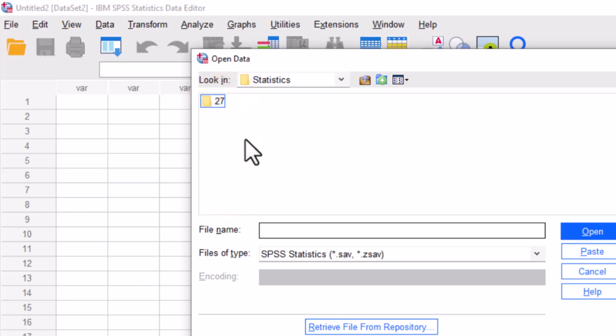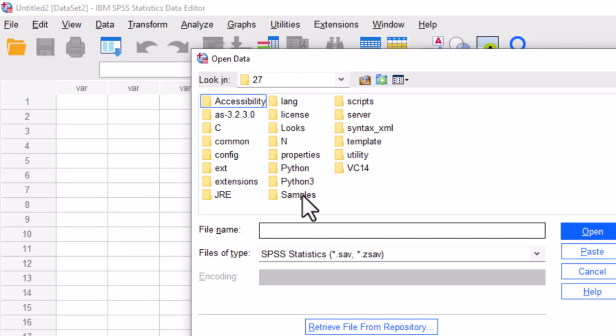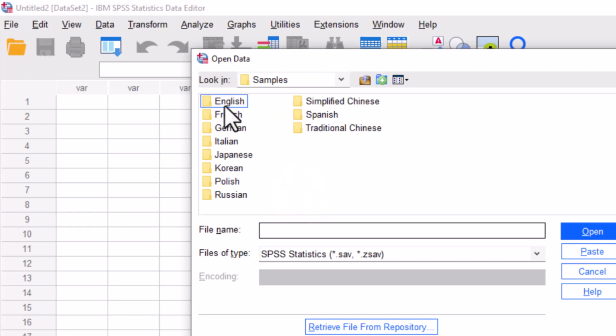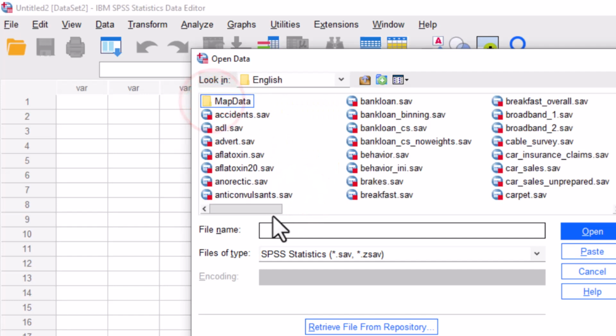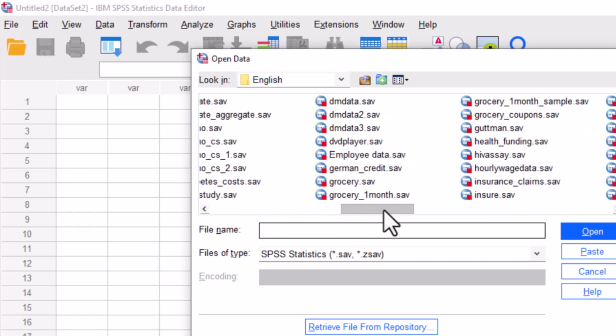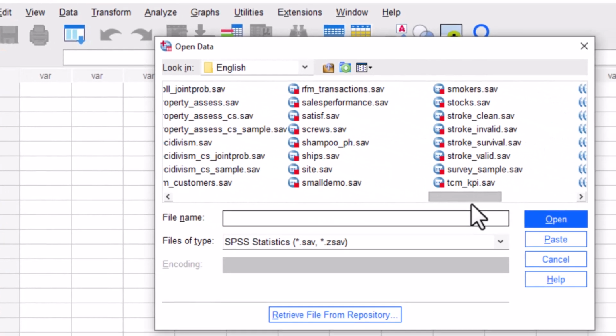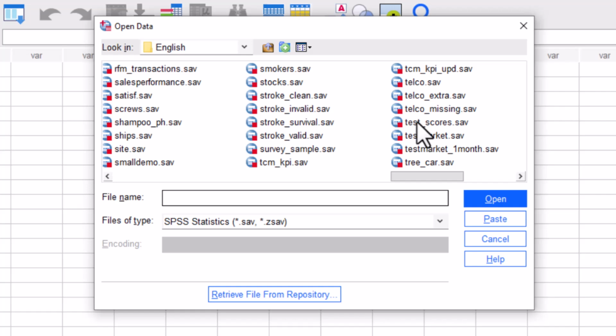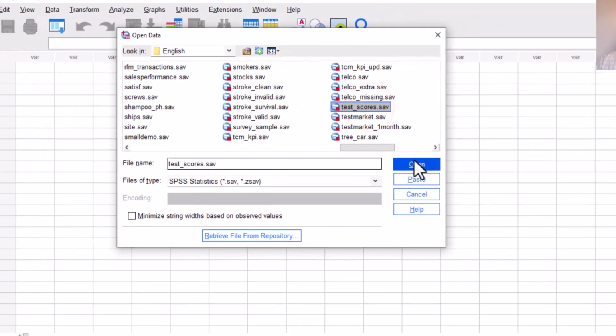You will see a number corresponding to the version of SPSS that you're using. Go ahead and open it, and then locate the samples folder, then choose your language. Today we are using a dataset called test scores, which you can access by using the horizontal scroll bar to the right. Select the dataset called test scores and then open.